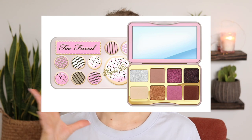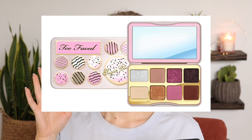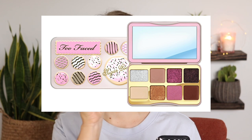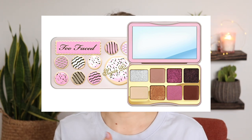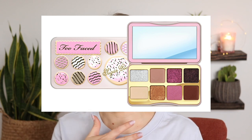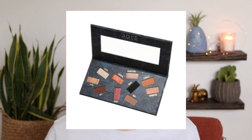One example are these Too Faced limited edition palettes that came out over the holidays last year. They're like eight pan palettes — pretty small and compact. Six of the shades are just normal square pans, and then on the left side they've got these slightly shorter rectangles. I don't know why they didn't just make those square pans, because it looks like the same amount of product as the other shades, but it just completely throws off the balance of the palette and it annoys me to look at.